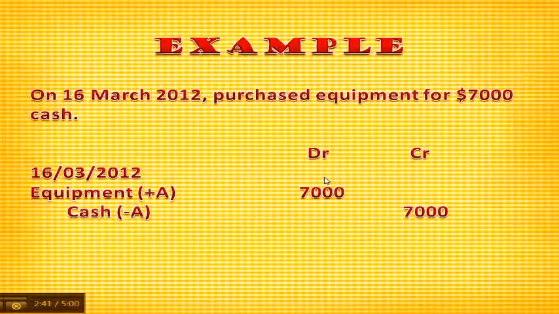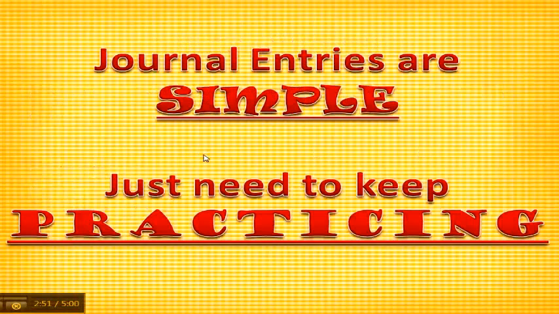So here we have $7,000 and $7,000. And remember that there's no dollar sign when recording a journal entry. Right here we have a good journal entry. Isn't it easy? Yes, journal entries are simple. All you need to do is keep practicing when you can, so that you can memorize all the rules easily.